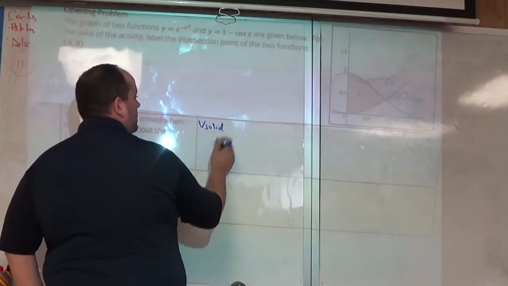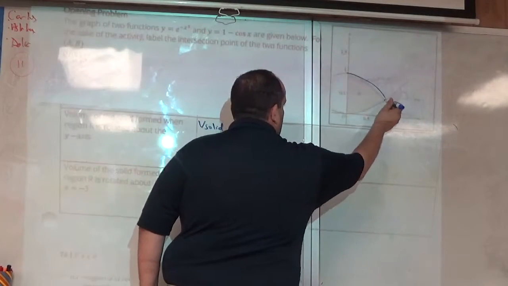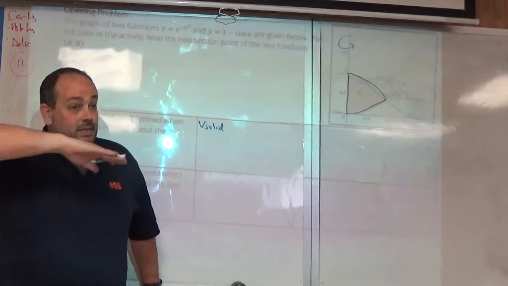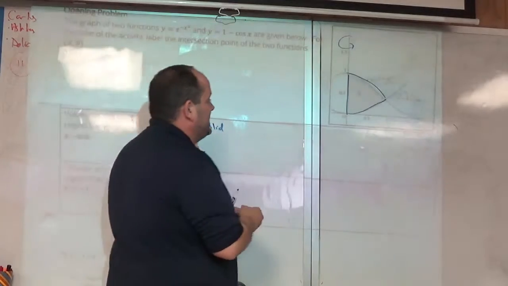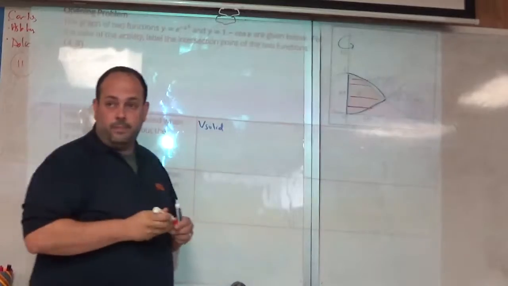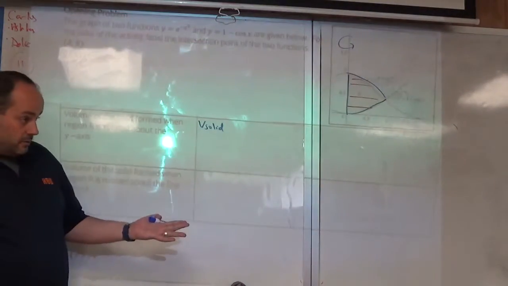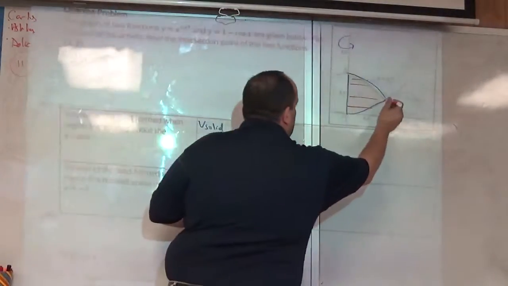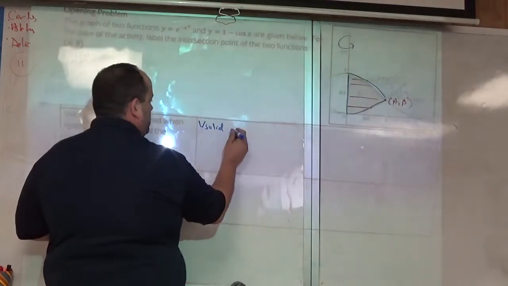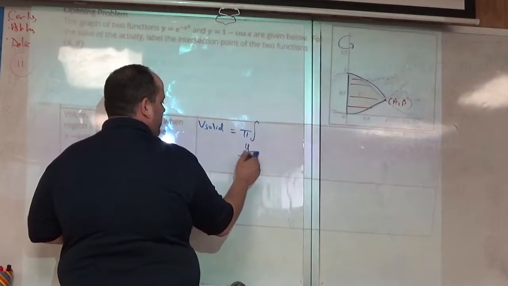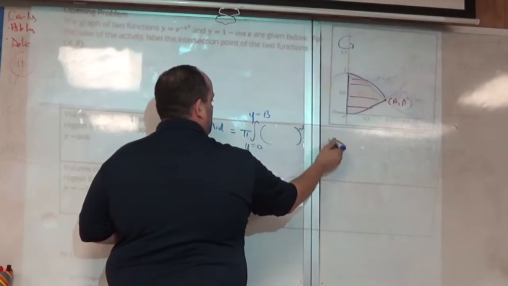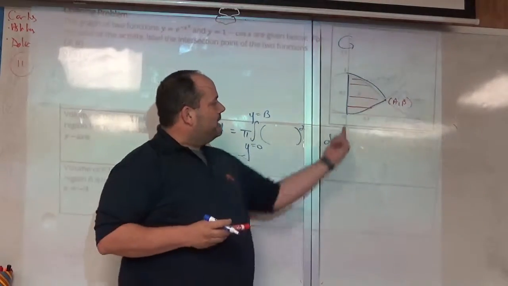However, you're taking this region over here and spinning around the y-axis, so we're going to be slicing this way. We've already established that slicing this way is going to be a problem. It has to be two different integrals because you're switching over here at the point A comma B. So I'm going to do pi times an integral from 0 up to B. I need the radius. How long is the radius here?